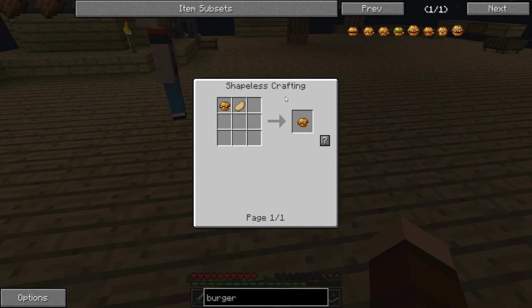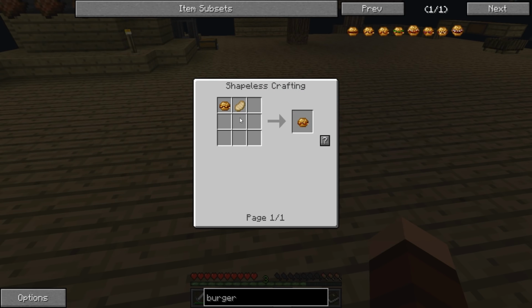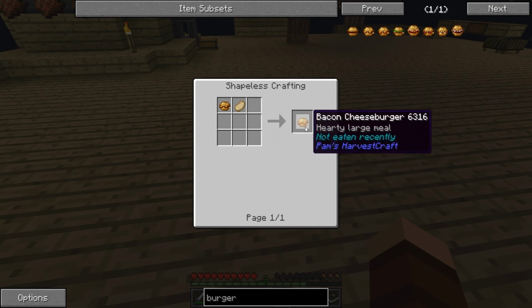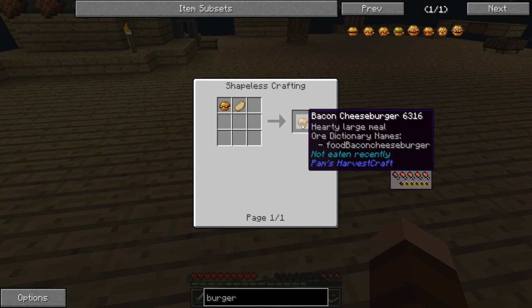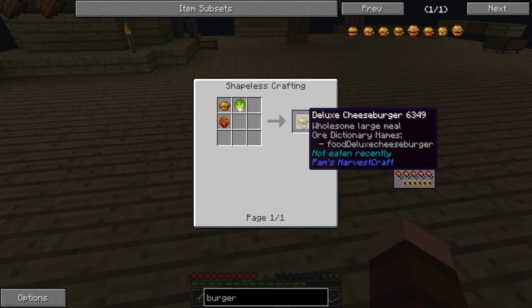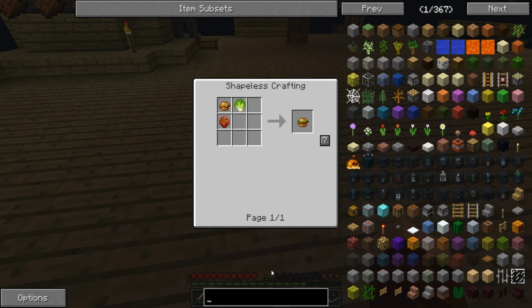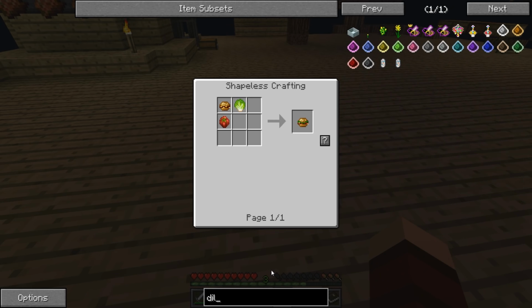Then if you add bacon, now here's the funny part. You could use cooked pork, or you could use tofu again. And that gives you a bacon cheeseburger, which gives you 4.5 hunger and it looks like 5.5 saturation. You add in a little lettuce and tomato, and you've got yourself a deluxe cheeseburger, which gives you 5 and 6. And then the big thing you work for, one of my favorite things to make, is the delightful meal.